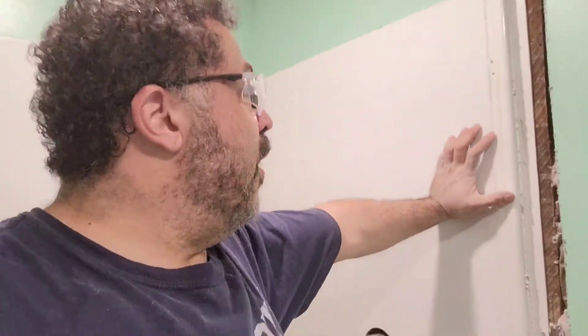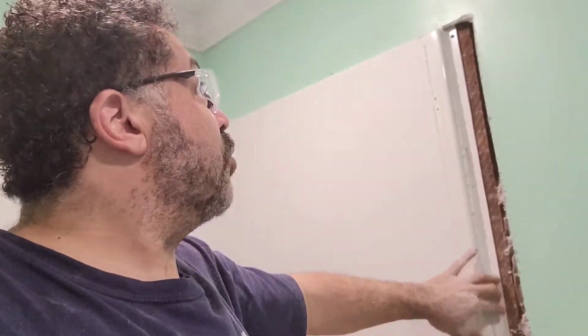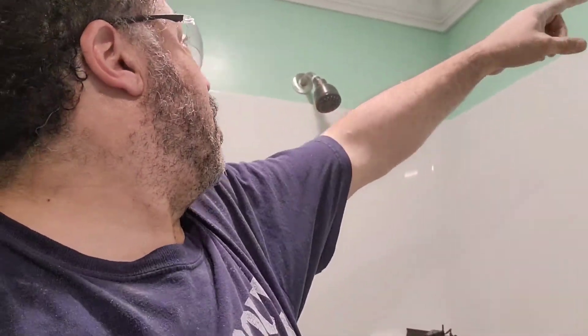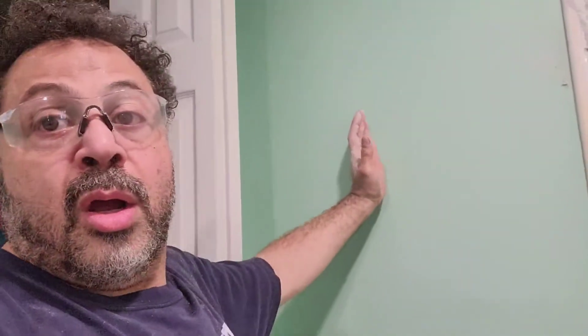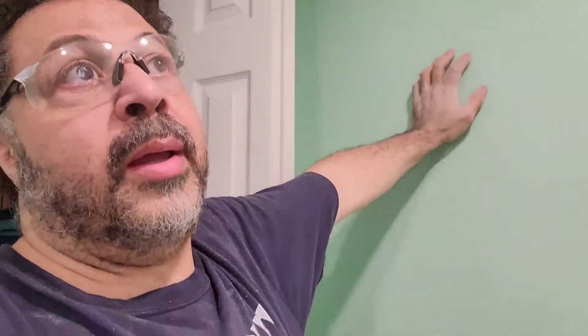So here's what we have. Like I suspected, it's a fiberglass surround with screw places on it. To take this off easily, we'll need to cut. I'm going to take my level and cut carefully across here with the sawzall. I'll cut to where we're going to put our new wall, take the level and put it there, so we can just unscrew the sides and get this out of here. Then we'll be able to deal with the drain line.